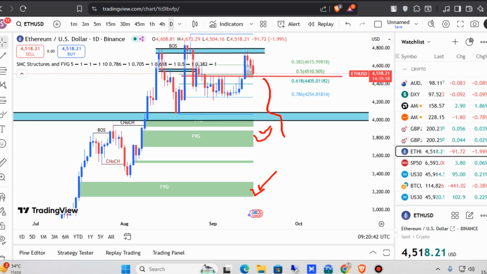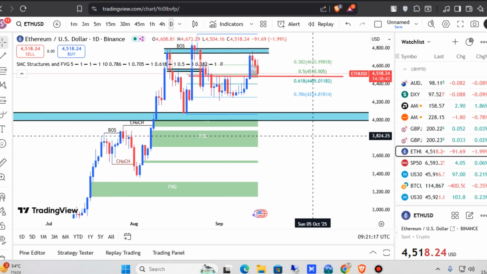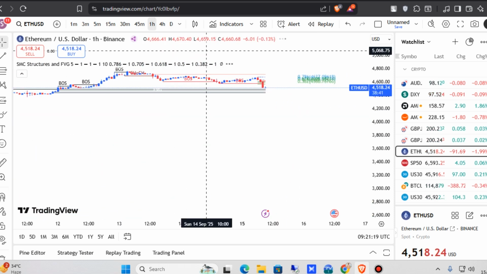When market comes into these areas, then you have to look at the 4 hour and 1 hour time frame, and then you will find a bullish engulfing after touching it, or in between these fair value gaps, and then you can take entry. Why are we looking for those patterns? Because it can also fail. If it is going to fail, then those bullish signs will not be visible in between these fair value gaps.